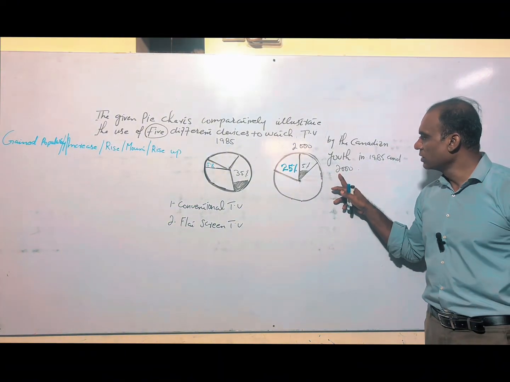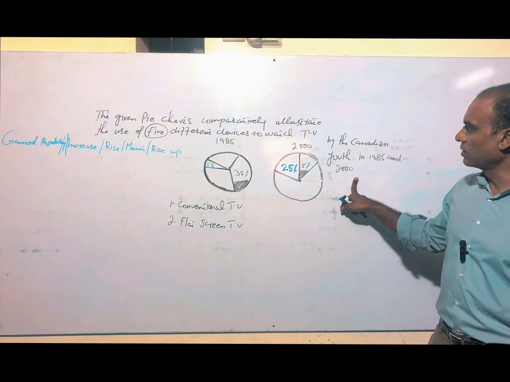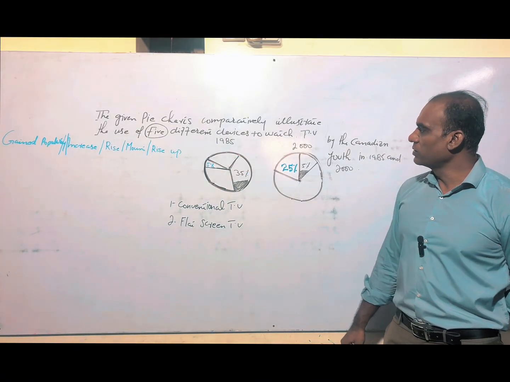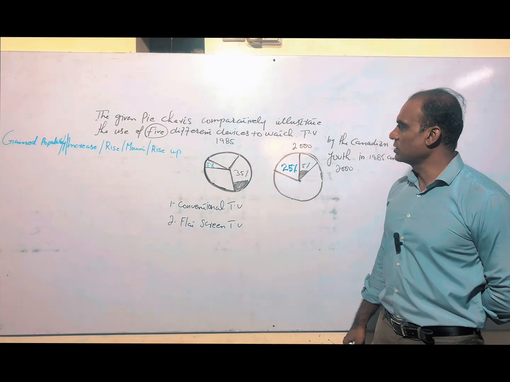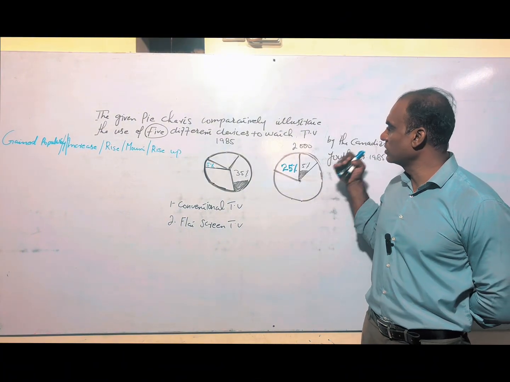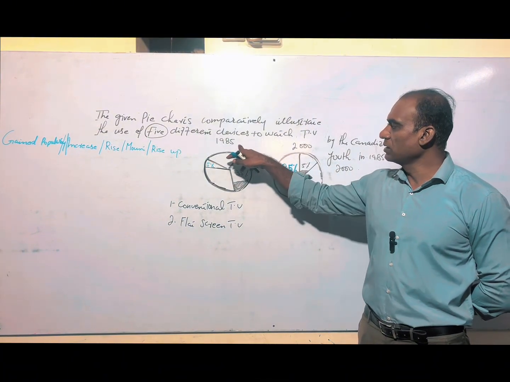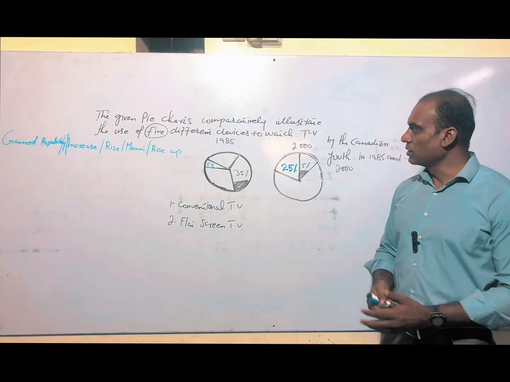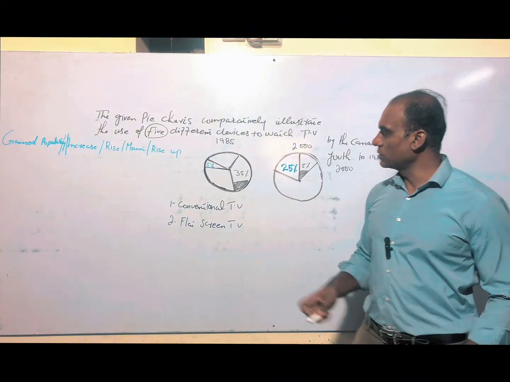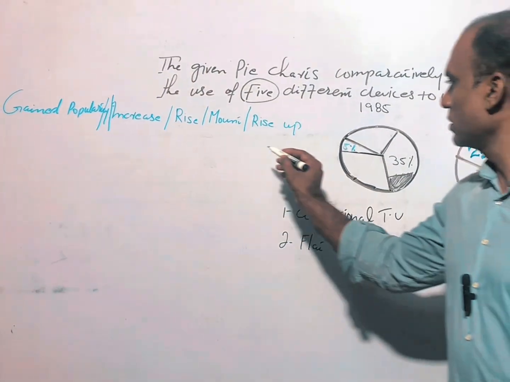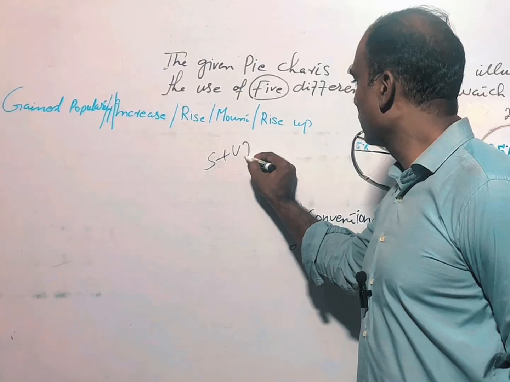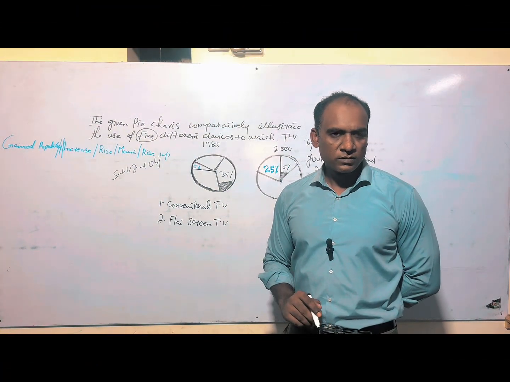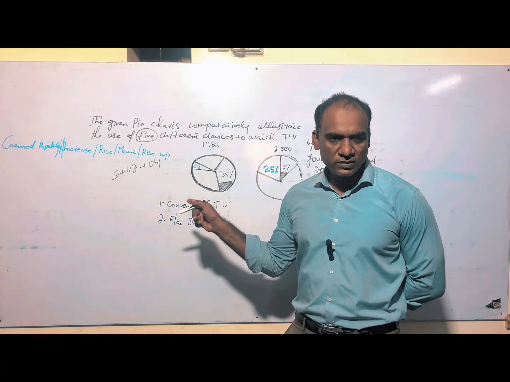As I told you in my previous video as well, first of all you have to see in which tense, or in which era, the information you are talking about is. So it's definitely the past. 1985 and 2000 both are the past. So it means mainly you should use two formulas: subject plus V2 plus object. Can you see it? Hello? Can you see it?